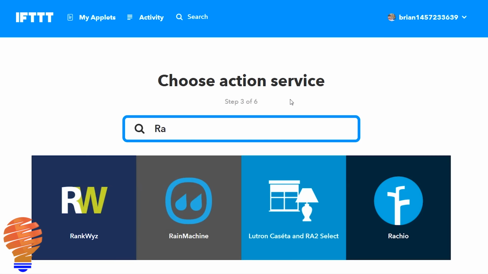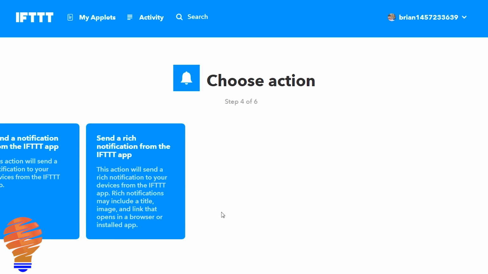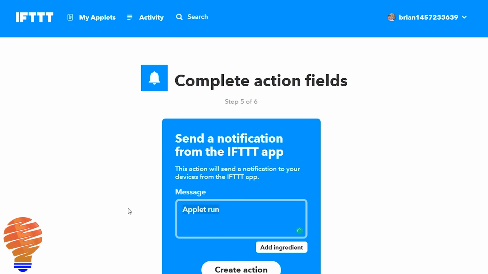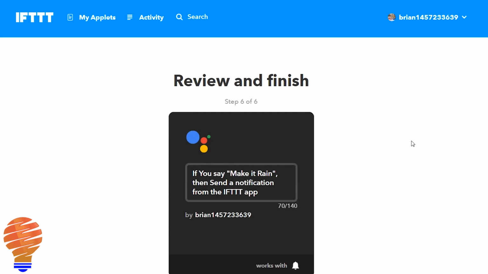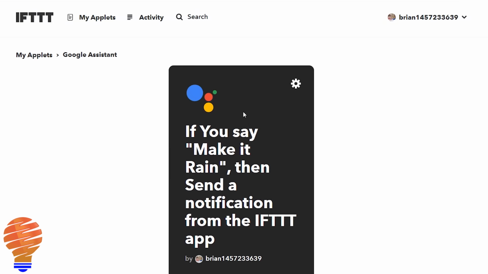Now, for the purposes of this demo, I don't actually have one of those in my home. So what I'm going to do is create a notification, and then I'll show you the demo actually working here. So I'm just going to send a notification from If This Then That, and it will just say we're making it rain. Now, obviously, I could create this and then a stopping the rain applet, and therefore I would have both sides of the routine that you just saw me make with my TV, my lights, and my radio.